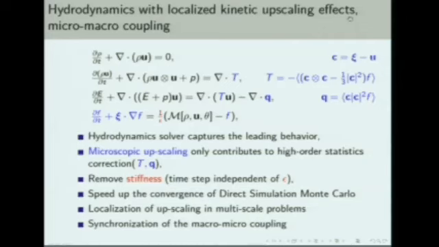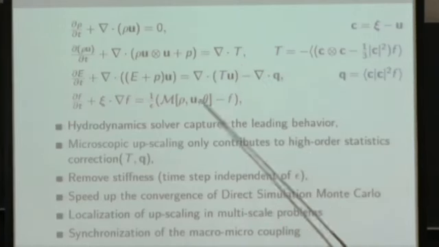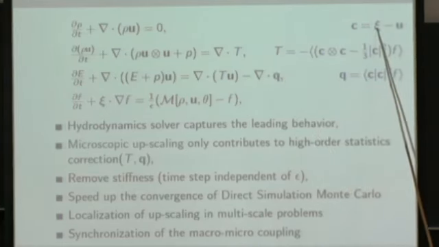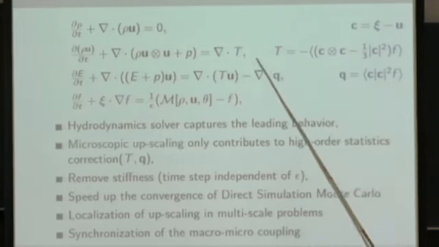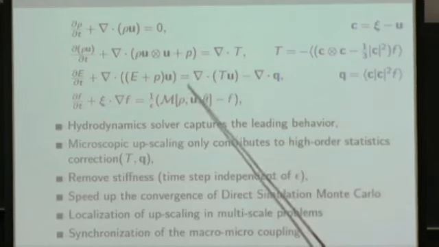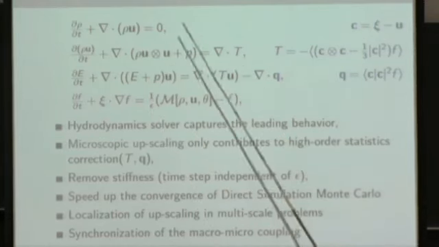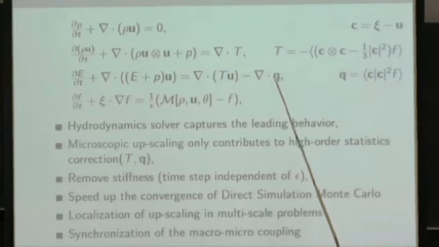If we take up high order statistics, then it gives a sort of fluctuation, which gives you a tensor. You put this Boltzmann in here and see the difference between the molecular speed and the background speed. Then you have the tensor here, and this contributes to the conductivity. So you have the dynamics of the Euler equation, with upscaling from the contribution of high order moments, high order statistics from the kinetic equation, adding dissipation.